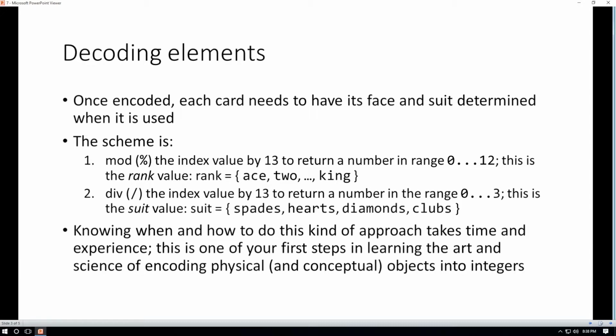Now, some students may think, how did that come about? Who came up with that scheme? A mathematician or a programmer who thinks mathematically will eventually stumble on these types of encodings. And the more frequently it's done, the more easily that type of encoding is understood. It takes time, it takes practice. Each time you do it, it improves your ability to do it on your own. It's one of those things that simply takes practice. A mathematical view always helps.